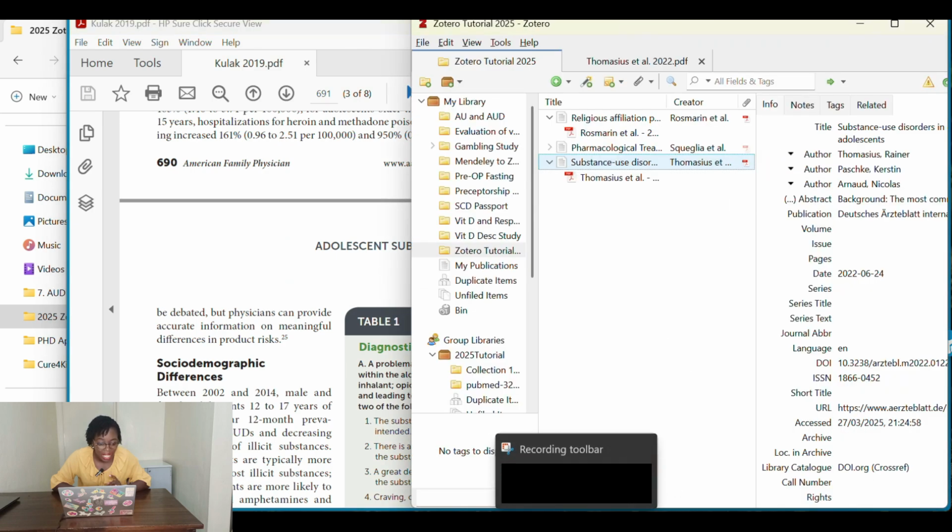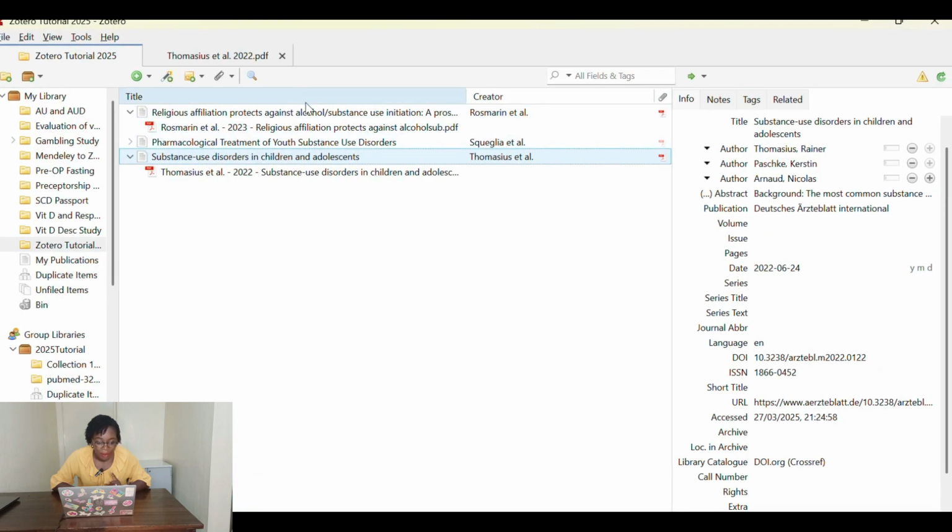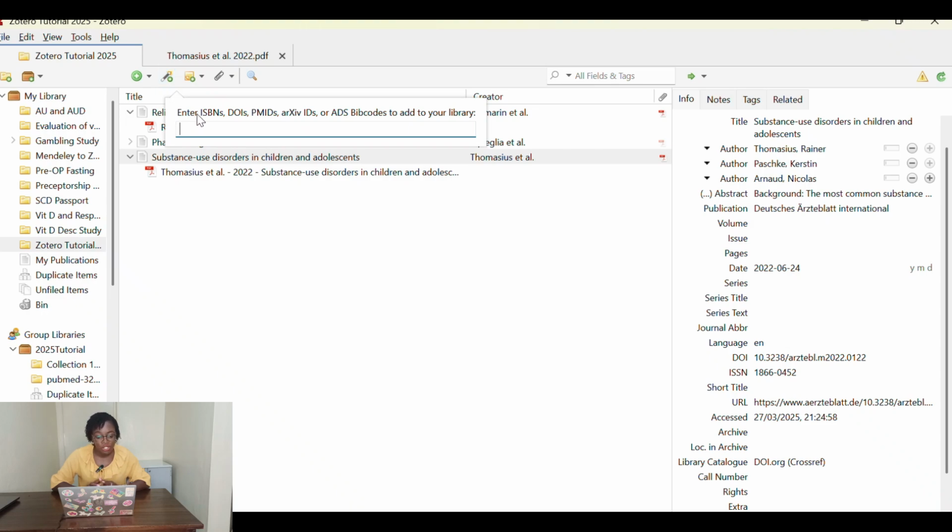So you come and click on this icon. I hope you can see where my cursor is. The identifiers that Zotero recognizes include ISBN, DOI, which is Digital Object Identifier, PMID, which is PubMed ID, arXiv IDs, and ADS, because it identifies all these kinds of identifiers, and once you paste them in here, it's able to search the databases and import all the metadata that are associated with that specific article.